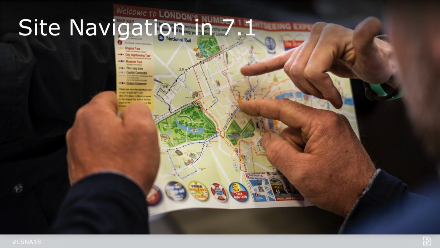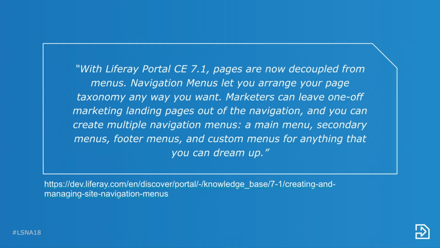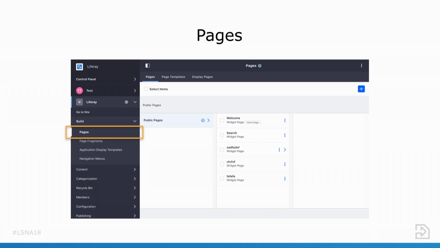Site navigation also changed in 7.1. This is from the docs. Pages are decoupled from the navigation menu. What that means is we have a section called Pages, and these contain all the pages for your public and private sites. We removed the ability to change the order or hide from the navigation.